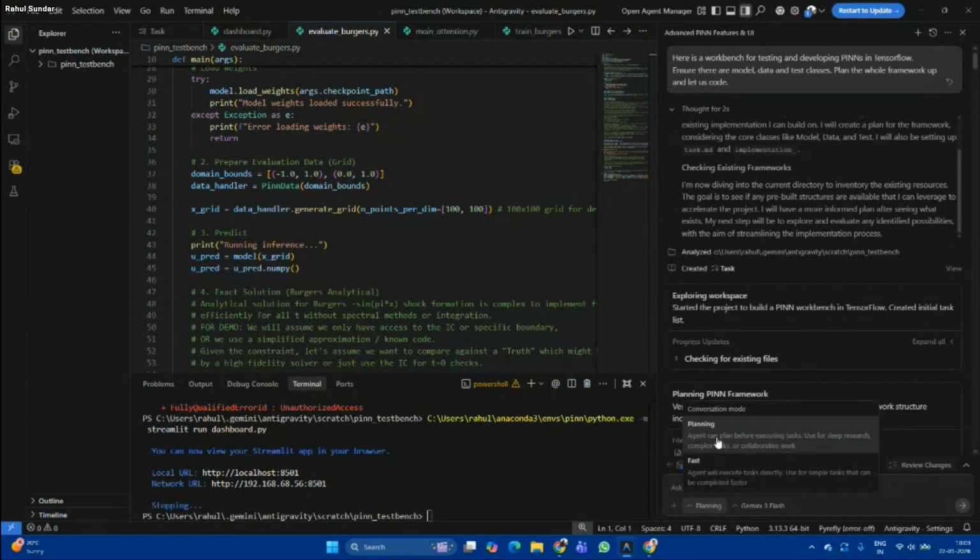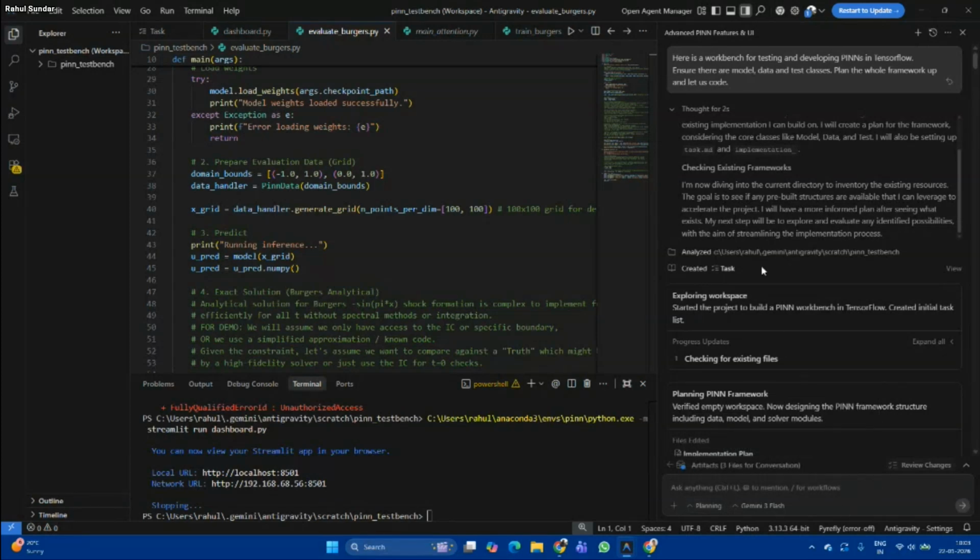I think you don't require the planning mode. You could go to fast mode, and it just makes things simpler, and it makes it cost effective as well, because planning requires reasoning, which requires a lot of iterations that the model does internally, which you can avoid with this mode, right? So that's a caveat.